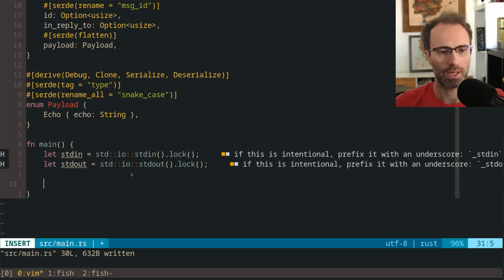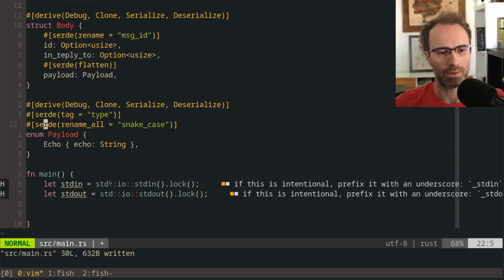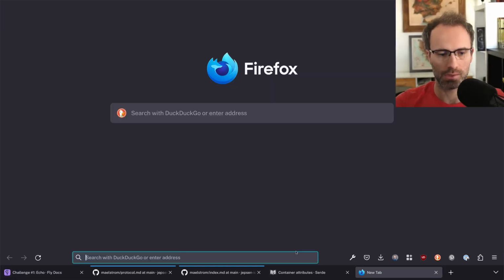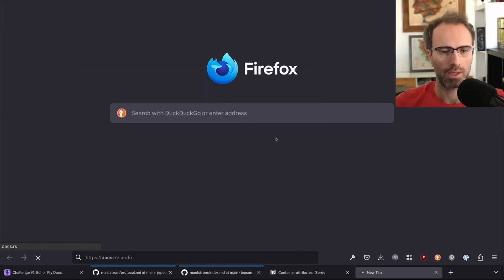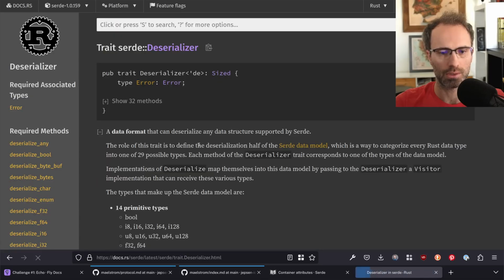So we'll say here now that actually I kind of want to make some of this a library. We might do that down the line. So here we'll do. We want standard in to be a stream deserializer. So in Serde, there is this thing called a deserializer.